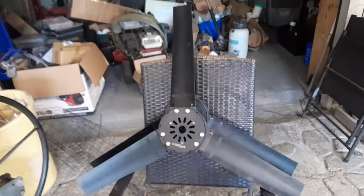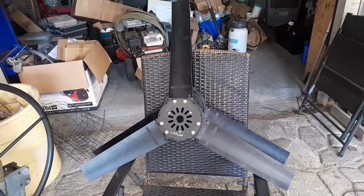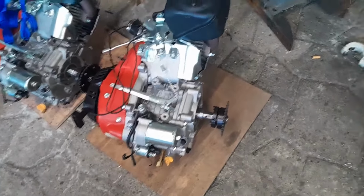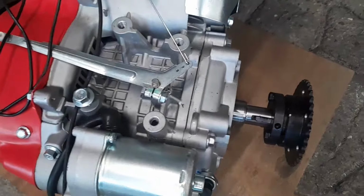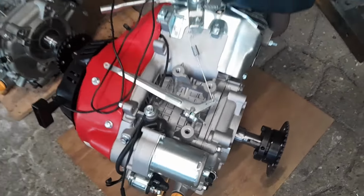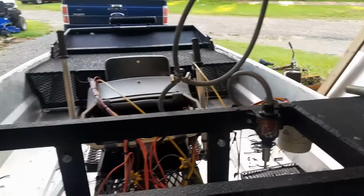Right now I have to take the props apart and get them ready to ship back. Then we're going to get those replaced. And on the back of the engine, I need to figure out how to put a pulley between that gear and the back of the engine so I can put a little alternator. Definitely going to need an alternator on this setup to run the Arca, keep the fuel pump going, and run the lights.